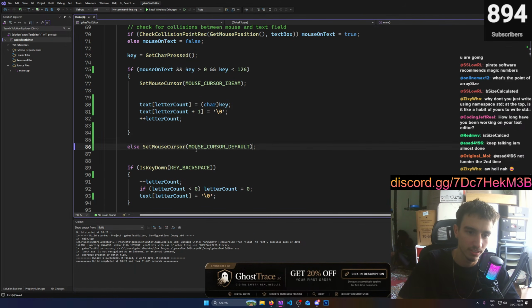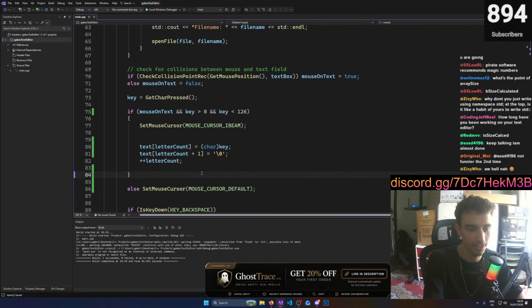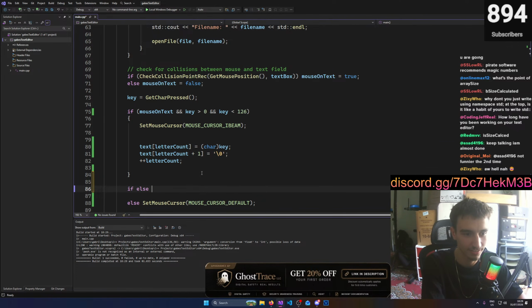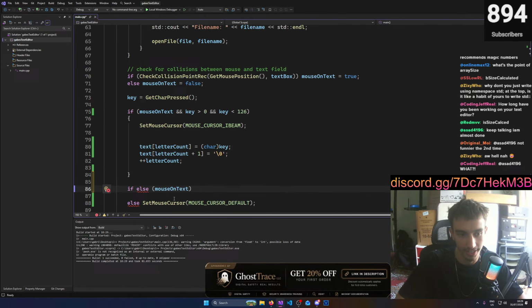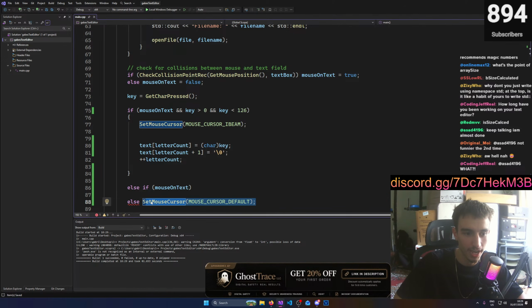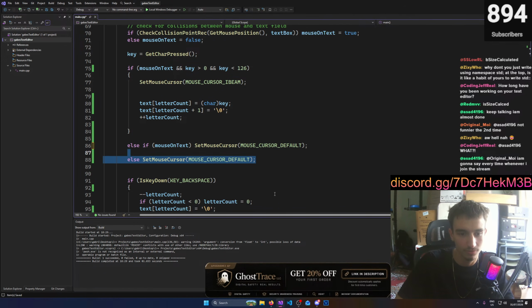Set mouse cursor. Okay, right, we need another else if here. If just mouse on text, else if else. Bro, what the hell? Else if. We'll do that. And then we don't need this.